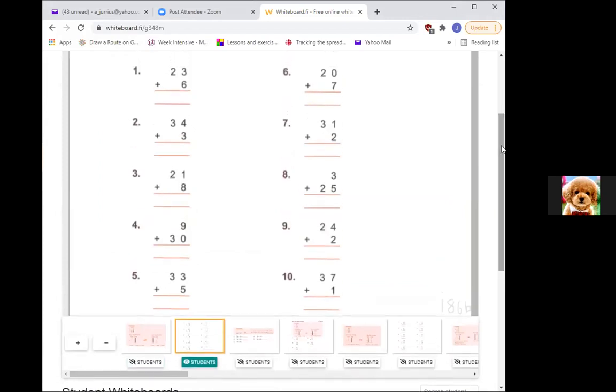Alyssa, can you do that one for us? It says 23 plus 6. So what are you going to do? We've got it set up so it says 2, 3, and then 6 below it. 29. Correct. So you add the 3 and the 6 and you get 9. Thank you. And the 2 plus 0 gives me 2. So 29. Very nice. Evan, can you do number 2?